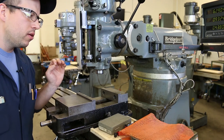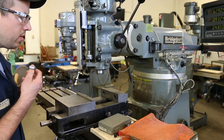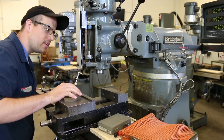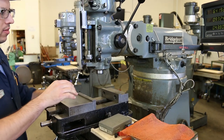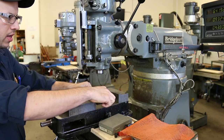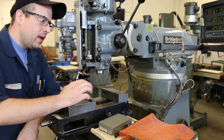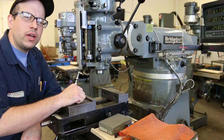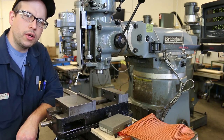But for milling flat surfaces, it's actually better to indicate off of the table. Because when we're feeding the table, we're not feeding it along the axis of the vise. We're feeding it along the axis of the table way surfaces. If the head is cocked out at a slight angle because we indicated it off of the vise, but it's at an angle relative to the way surfaces that the table is riding on, then it's going to cause us to machine a surface that is not truly flat, or at least doesn't have the orientation that we want relative to our part. That's something I'll explain a little bit later.